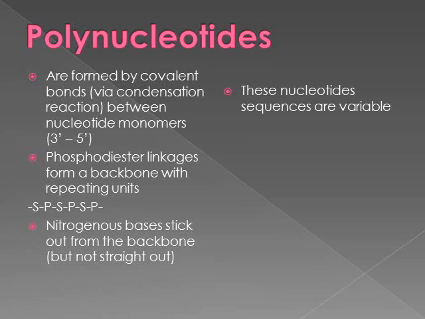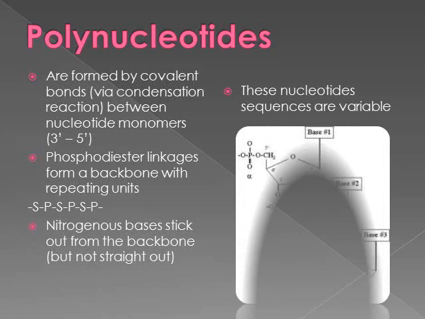Exactly which nucleotide you get in what order is going to determine all kinds of things in a living system. The plan for the order of those nucleotides is basically passed on from generation to generation to generation. And again, what I'm talking about here is that idea that the A's, T's, C's, and G's are all going to occur in a particular preordained sequence.